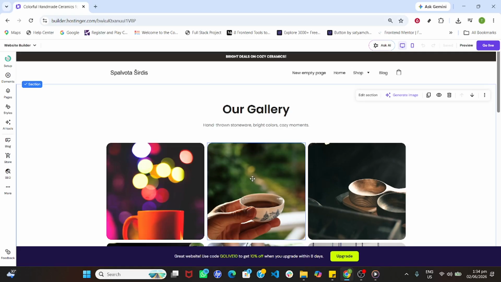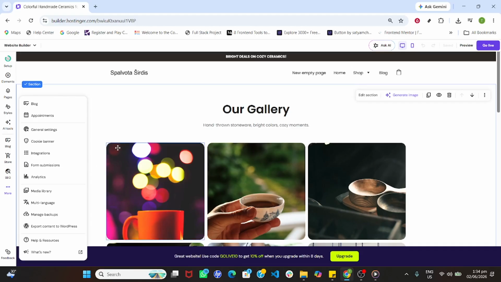Let's go. So the first thing you want to do is open up your site in the hosting or website builder. This is where all the magic happens. You'll see your site laid out in front of you, and it might look a little bare right now. That's totally normal. We're about to fix that. I've got a real hosting or builder session pulled up on my screen right now, so I can walk you through every click just like I was sitting next to you.